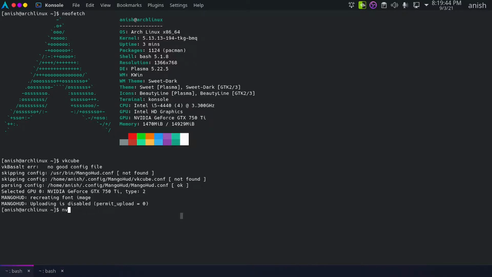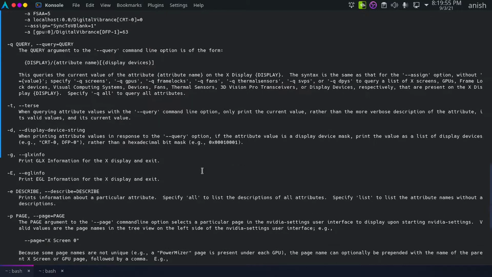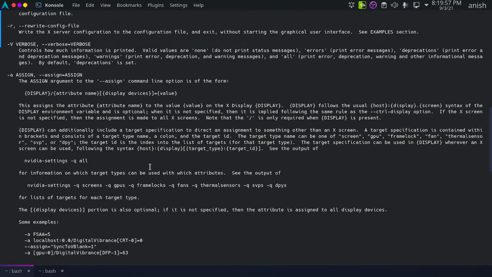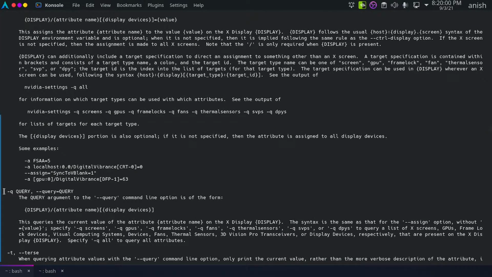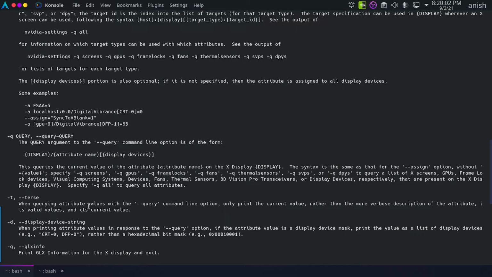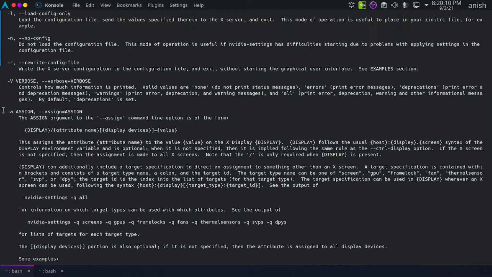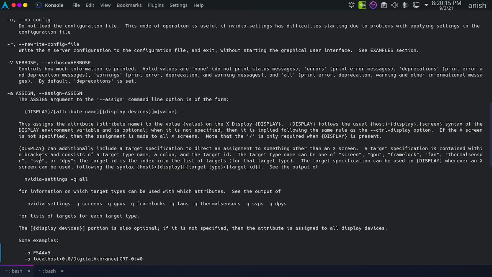And let's see what options are provided by Nvidia settings. Nvidia settings help. These are all the options, and what we are after is the query, dash q all, which queries all the attributes, and let's see this dash a or assign option.